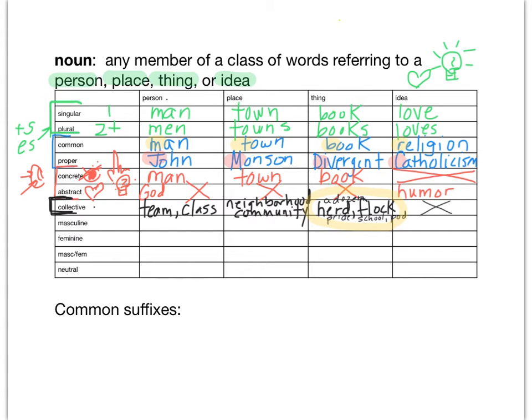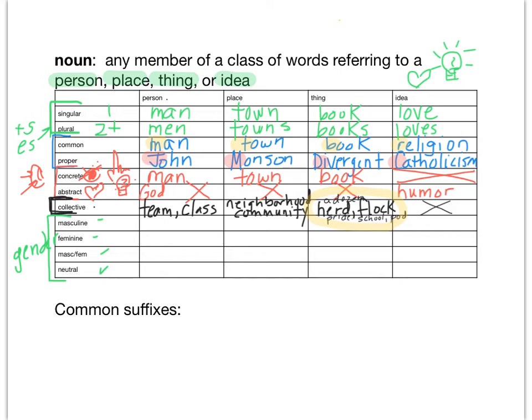So the last category of noun classification is called gender. And it doesn't have anything to do with how you're born. It has to do with when we look at a particular word, does it relate to something that is masculine or feminine, or neutral, which has no gender. So this one is going to take a little bit of time to go through. Not every category has a gender, but let's look at the ones that do.